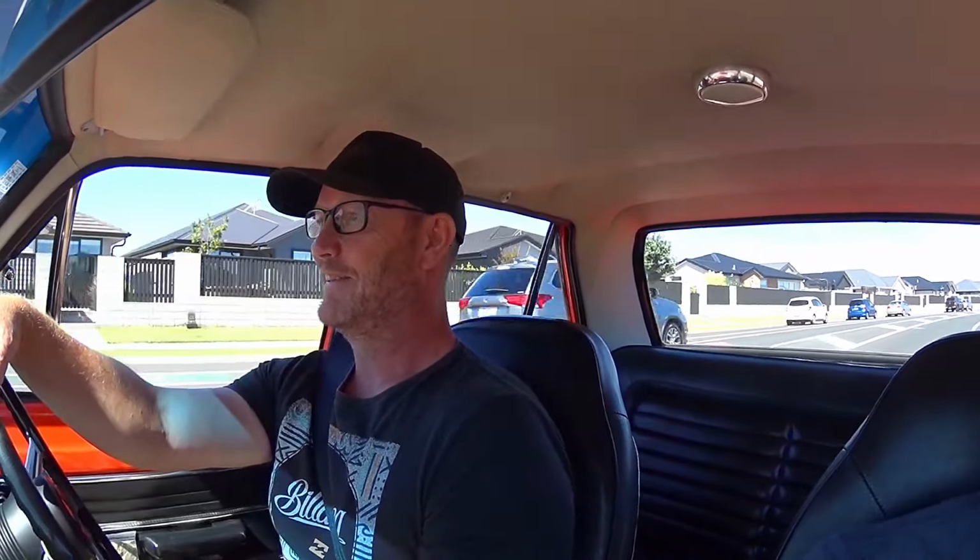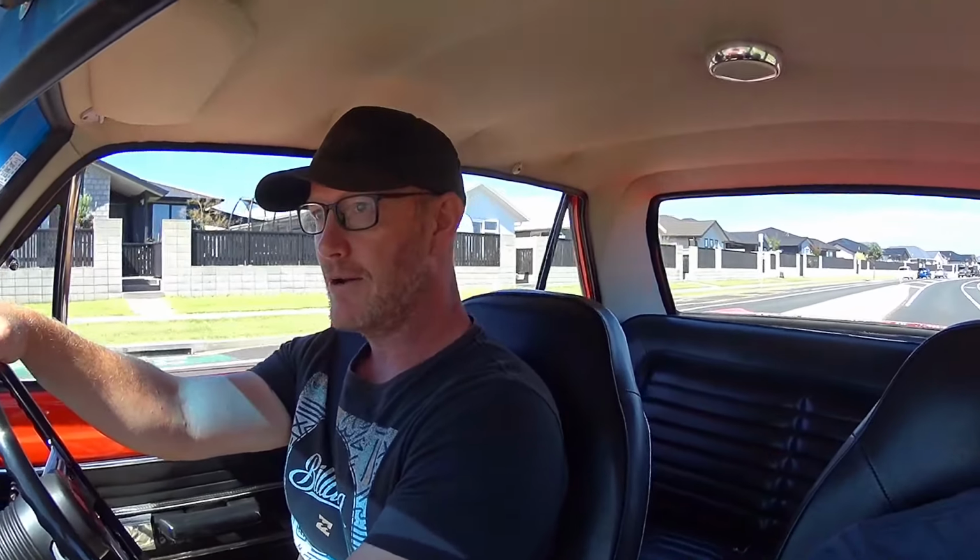Other than that, I've put it back more original. So it was originally running triples. I took the headers off to have those recoated, because I can't stop myself from fiddling with stuff. I thought, oh well, I'll put the original carb and everything back on. So yeah, it's still a project, but it's closer to stock than what it was when you bought it. Technically I detuned it, I guess, but I always liked that original look anyway. Triples are always good, but I've got them on my other car anyway. And eventually, when I put the headers back on, I'll put those triples back on as well.